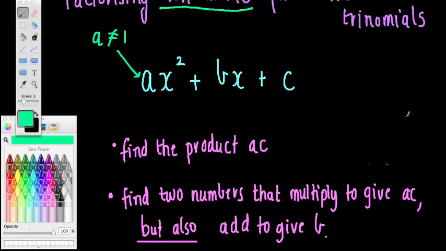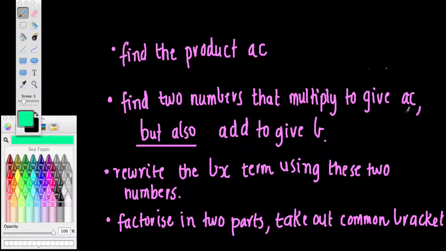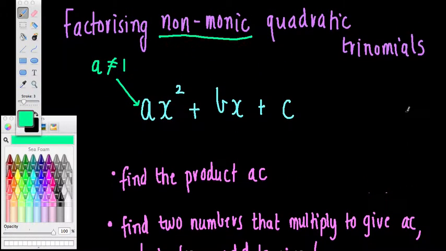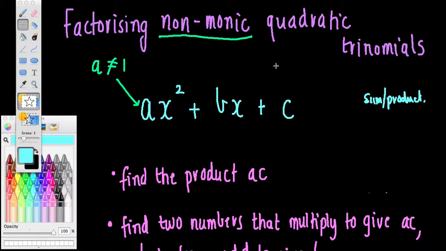Now, I've summarised the method here first, so I'll just talk about that briefly before we look at some examples. The first step always, when you are factorising these, is obviously to recognise that you don't have a 1 here, because if you do, you're not going to factorise the way that I show you now. If you've got a 1 there, you'll use that sum and product method, and what I mean by that is looking for two numbers that multiply together to give you the C value, but add together to give you the B. So that is fairly straightforward, and you can factorise really quickly that way.